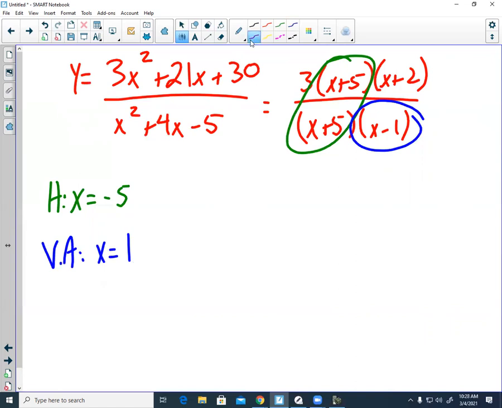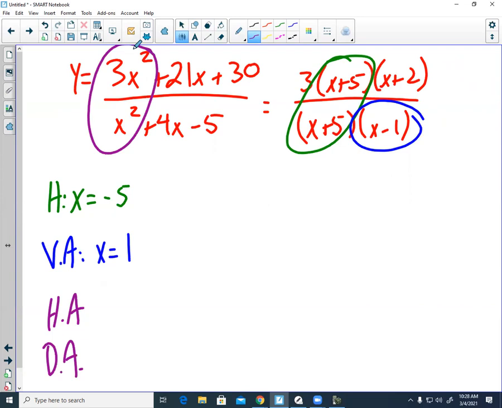So now, this is the last one, and this is probably the trickier one. I'm trying to figure out if there is a horizontal or if there is a diagonal. And that is all determined from the highest degree in either the top or the bottom. You figure out where the highest degree is. Now in this case, the highest degree is equal in the top and equal in the bottom, right? So I'm going to compare these two things right here. When I'm looking at horizontal, vertical or diagonal asymptotes, I'm looking to see my highest degree. And in this case, the highest degree is 2 in the top and 2 in the bottom.